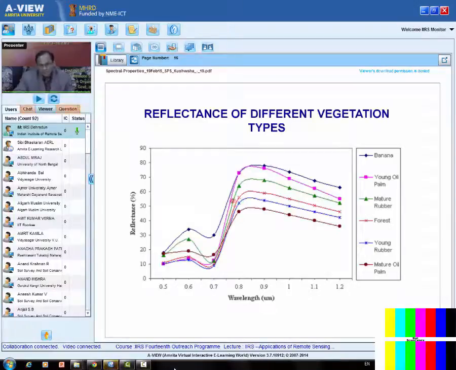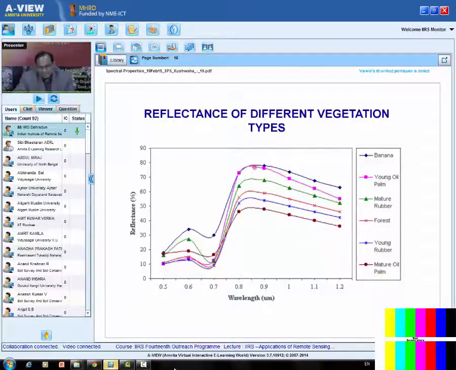And if you think of the different vegetation on planet Earth, there are many types. Here I have only 6 of them, and they are very close by, because these vegetation and forest types are very close to each other. But then you see, if you take this color, which is of mature oil palm, and think of this one, which is young oil palm, there is very high contrast. Because young oil palm or young trees, young plantations are full of chlorophyll, per unit area chlorophyll density is very high, so you can see their reflectance pattern is different.